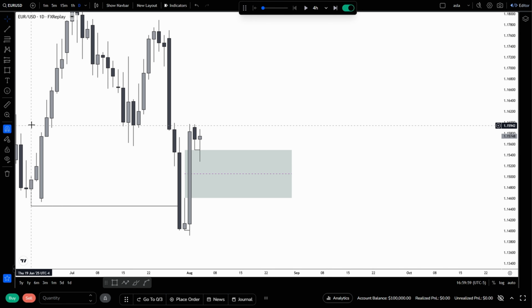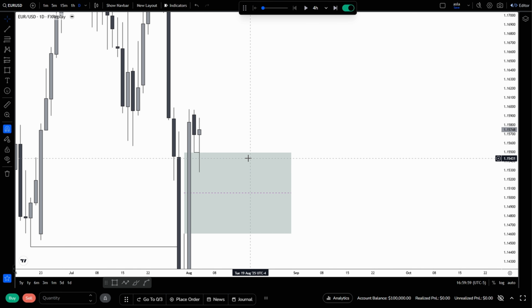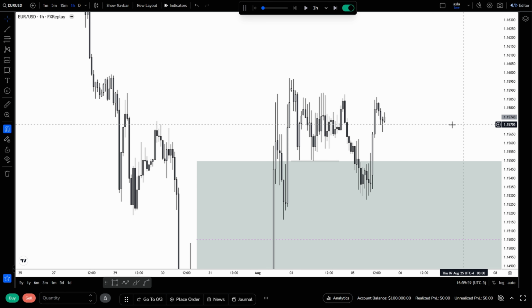But here, since we have expansion into consolidation and then a reversal type daily candle, I am looking for expansion higher on the next day. That next day becomes candle 3 in the daily swing sequence. So now we drop down to the 1 hour time frame to look for continuation.